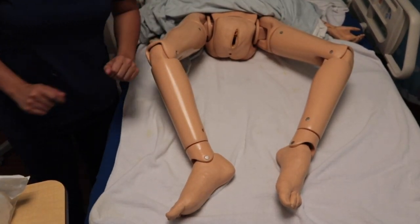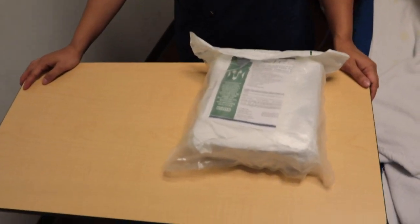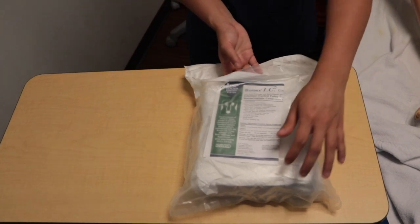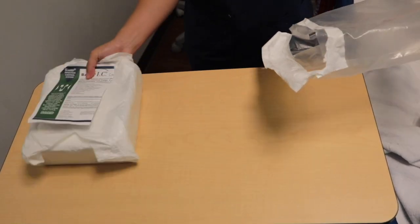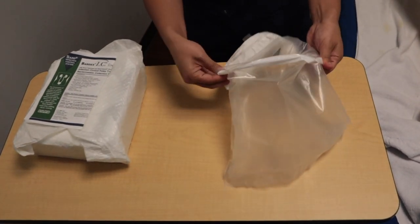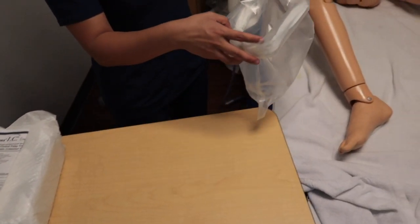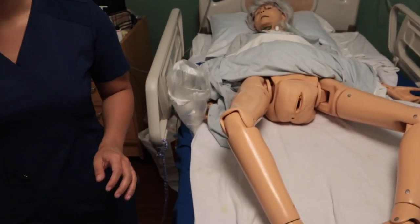That is important because you don't want the patient moving around and run the risk of breaking your sterile field when everything is set up. I will now remove the inner kit out of its plastic packaging. Set the kit aside. Roll the plastic packaging into a mini little trash can, and put it on the side by the patient. This will be handy later when I am disposing my trash.